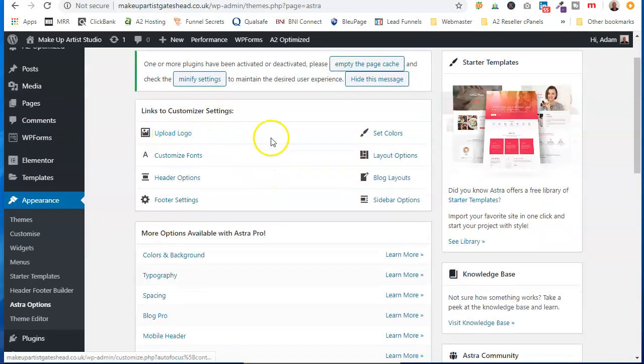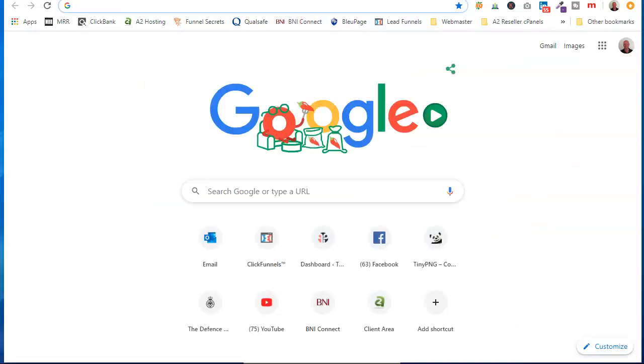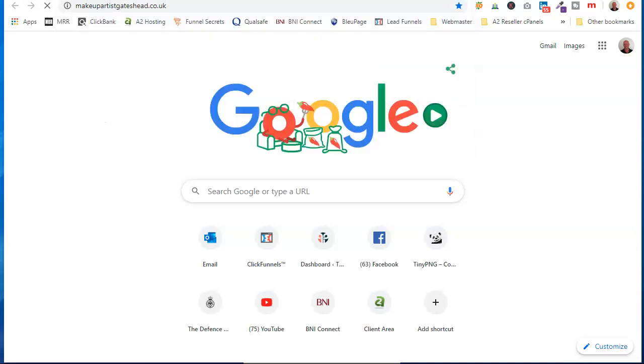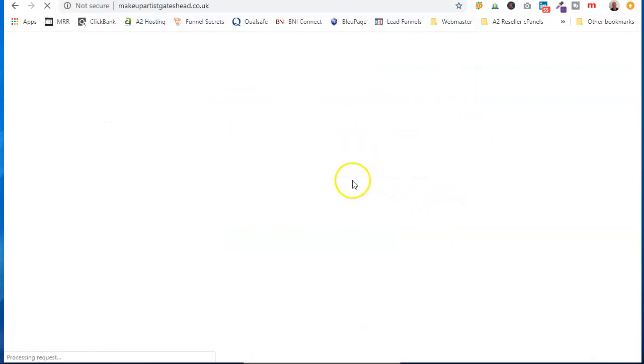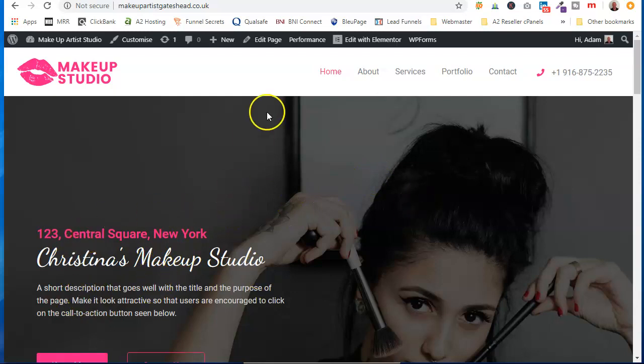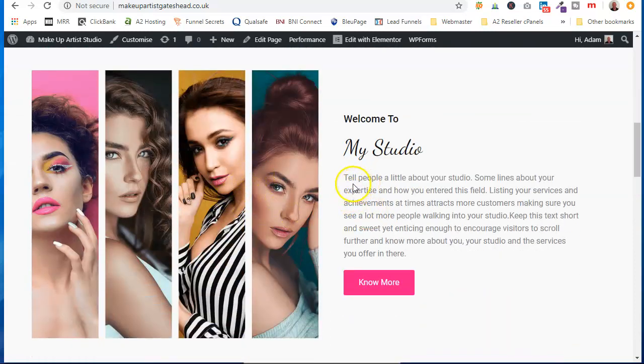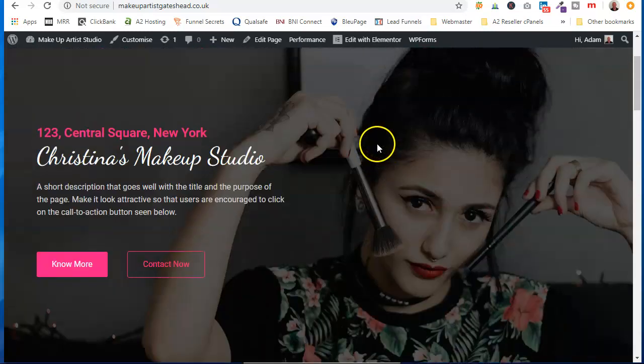Now when you click on this, this is where you'll find all your global settings. So you can upload a new logo, change the colours, customize the fonts, change your layouts, the headers. All of this stuff is done from in here. We will be covering this in more detail as we go along, but to be honest, if we look at our website, it's actually a nice colour, and I'm going to leave the colours. In fact, just as a demonstration, you see where this is grey on the black background, I'm going to change this to black, and this writing will change to black, just to give you an idea of how it's all done.